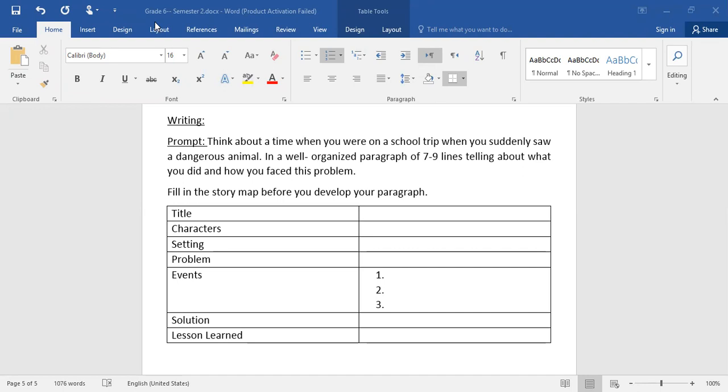Okay, of course, in the paragraph, you are going to write them in a more detailed way. What happened at the end? How was the problem solved? So the teacher found us. She also called the police so they could come rescue us, because we were hiding from the dangerous animal. Very good. So we hid from the dangerous animal and we talked to our teacher, everything was solved, we were rescued and so on.